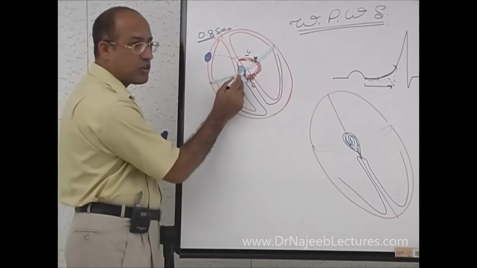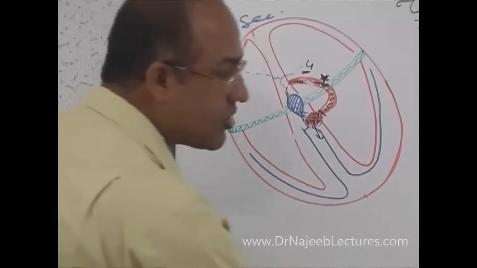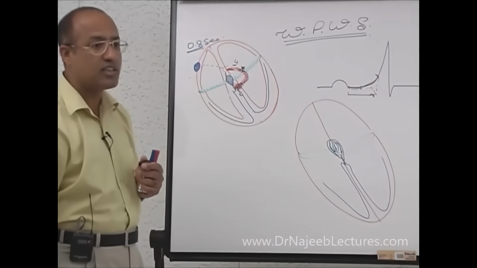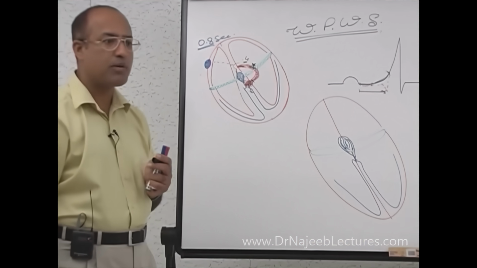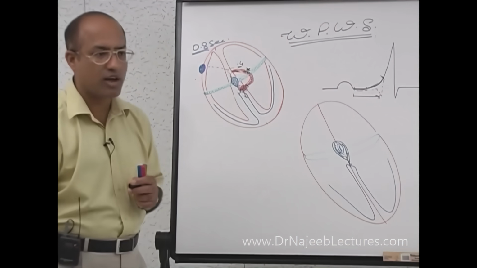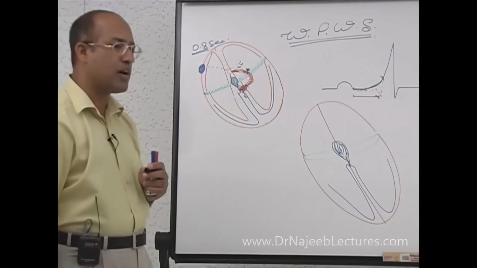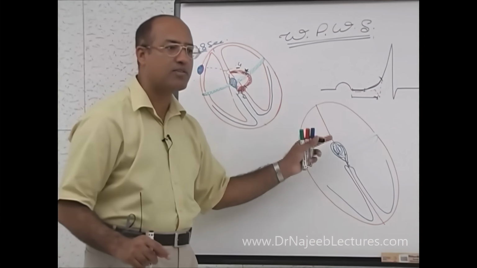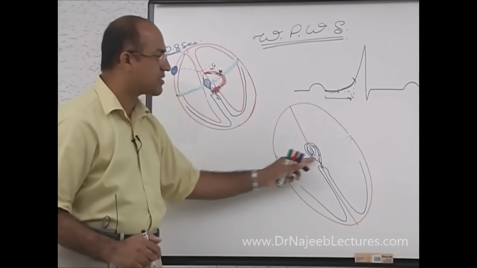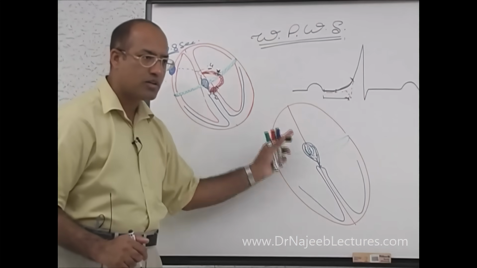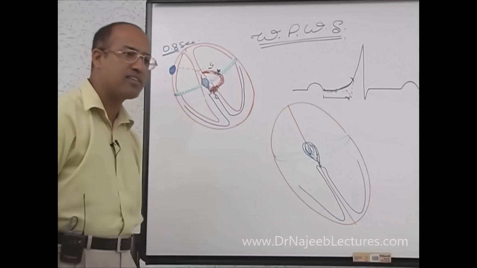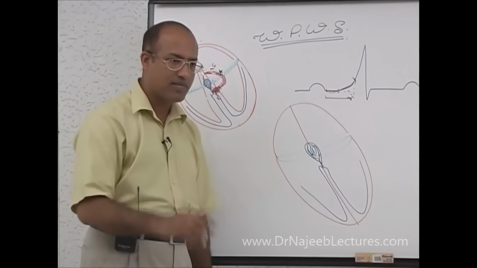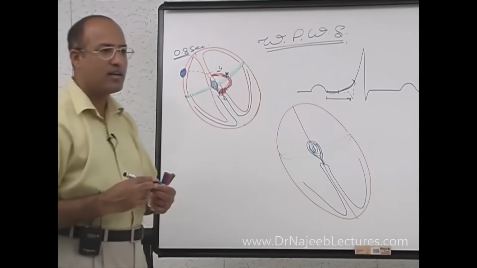This is not intranodal because it is not within the node, right? But this is intranodal. There is no pathological connection. The defect is within the AV node, that within the AV node there are multiple pathways with different conduction velocities. So one pathway may be fast, other may be slow, and from one pathway when current is going down, it may re-enter through the other pathway. And if this is completing the cycle every 0.3 second, it will start shooting down the currents on the ventricles every 0.3 second, and heart rate will go to around 180 or 200. Am I clear? So these were examples of junctional tachycardia.